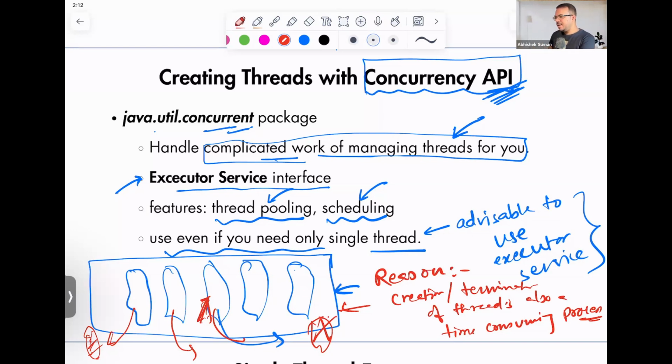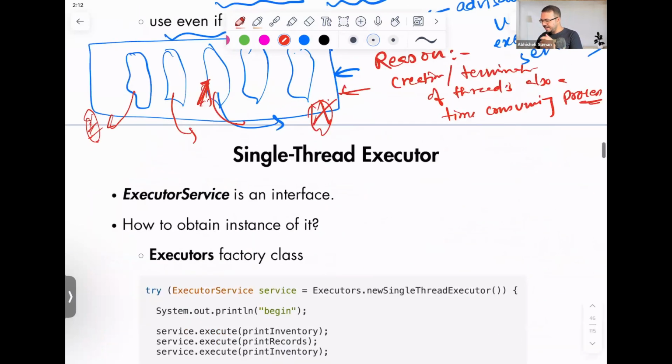Now scheduling. In all the examples that we saw today, we just kept on starting the task right away. What if I want to start a task every day or every week, say Sunday, maybe 11 a.m.? What if I wanted to create a task that should run every Sunday at 11 a.m.? How would I do that? The answer is to go and use the scheduler. All right. Clear?